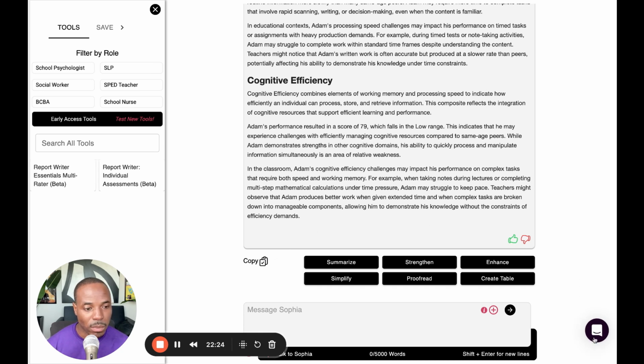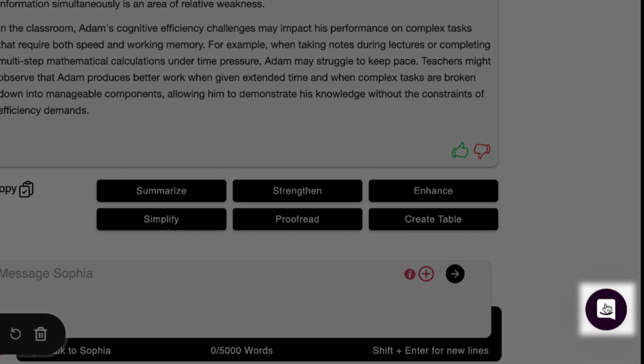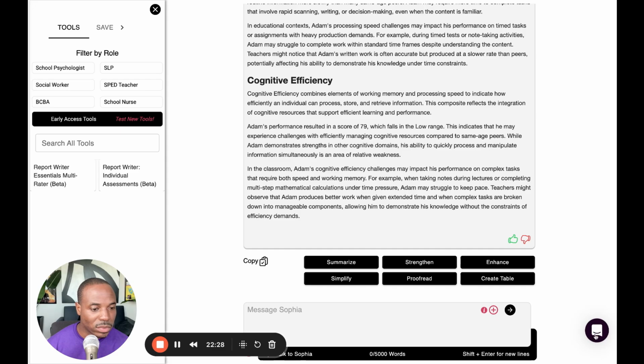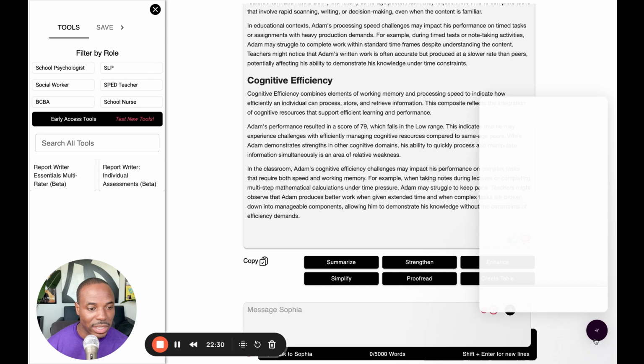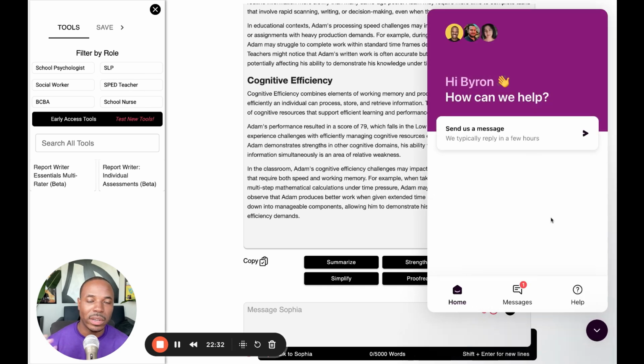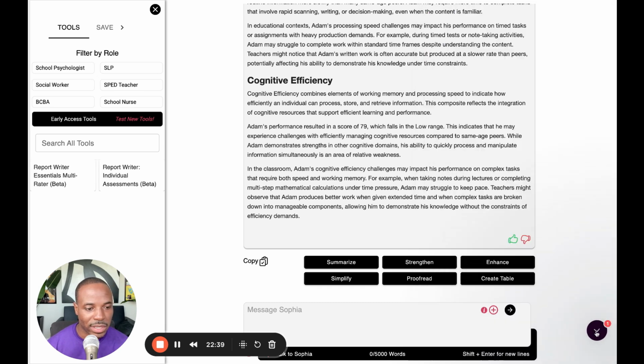You can go to the bottom right hand corner, click this dark purple circle bookmark looking thing. You click that, and then this is where help and support comes in. Send us a message and we'll be able to help you. If you want to get rid of this, click down and we'll take care of you right away. We pride ourselves on customer service. Other than that, get into the platform, be an explorer, and let us know how you're using it.